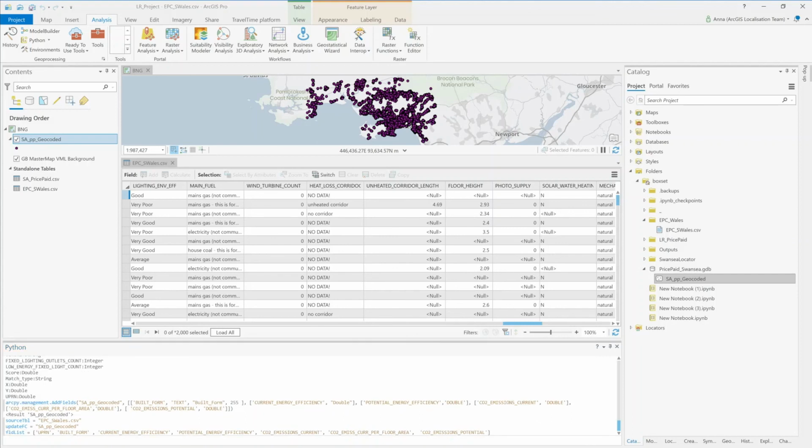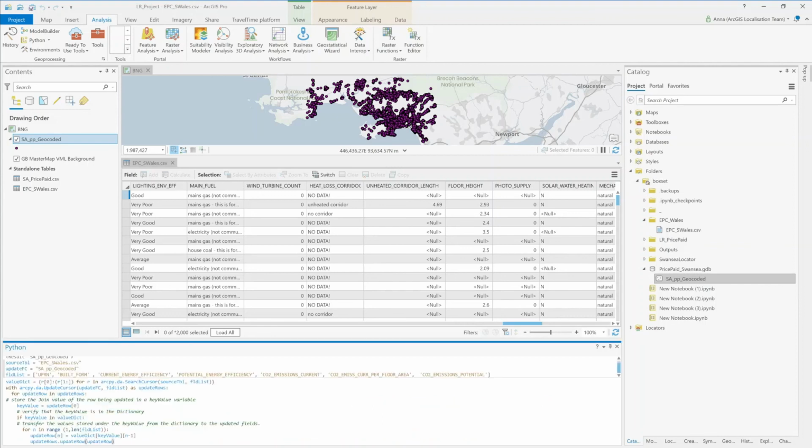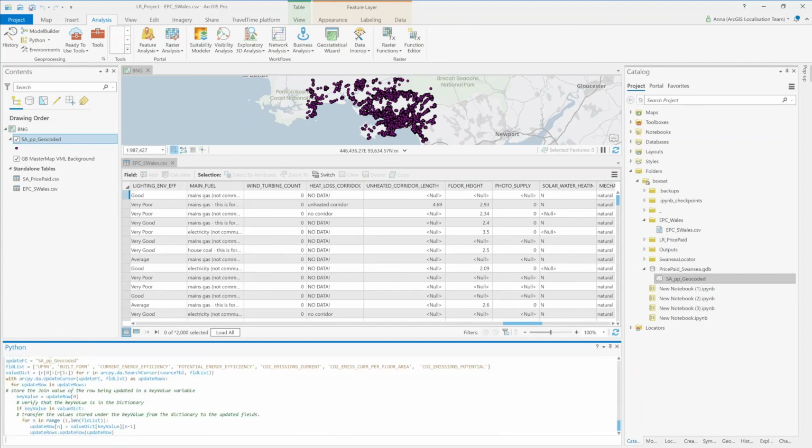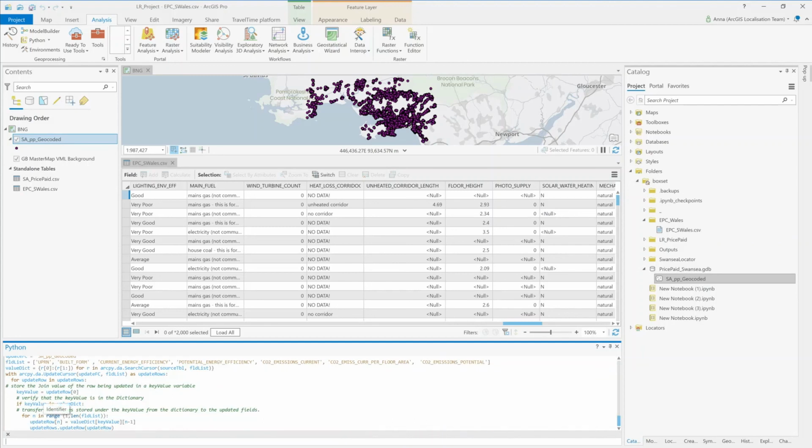I am now going to set up my dictionary, my search cursor and my update cursor, which will go through, find the join between the source table and the update feature class, and update the values required. This is much faster than using a traditional join field geoprocessing tool.